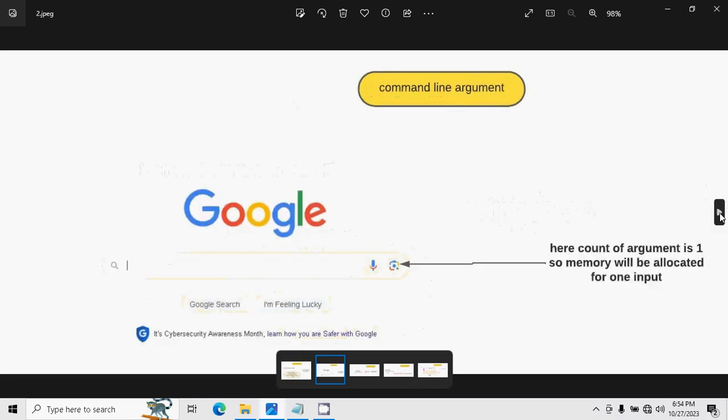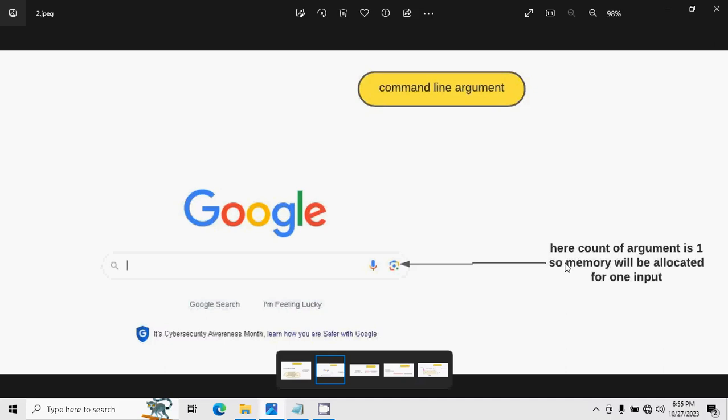But how do this particular argc and argv work? Let's have an example. Normally, we are always going to use Google as a basic search engine. Have you imagined that you are searching something in Google and it is getting the result? You are searching multiple items in the same text box again and again. It is giving different sets of outputs. So no one imagines how the algorithm is working in the background.